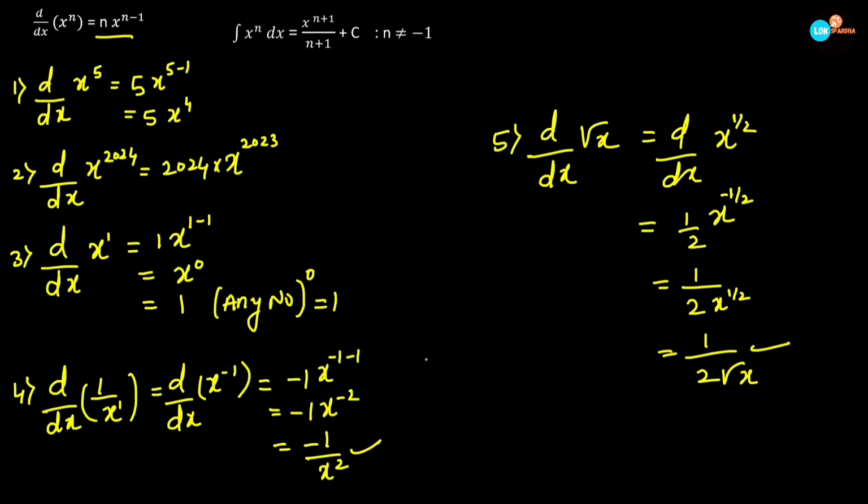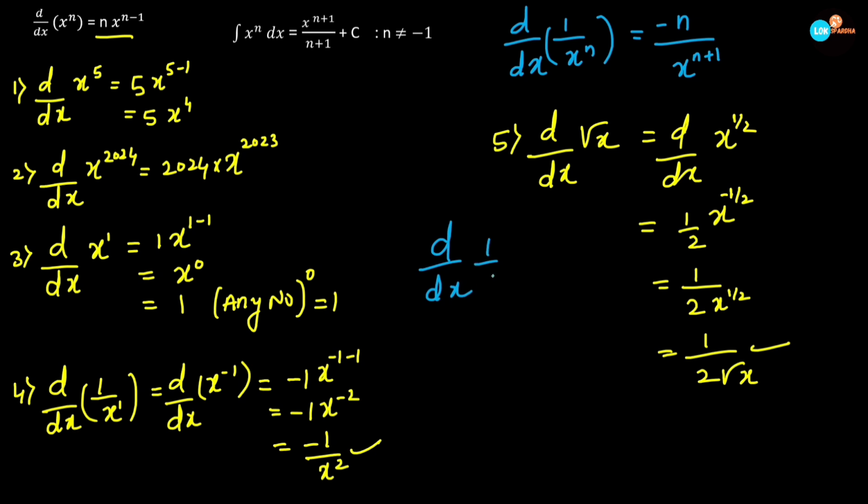Let me give you one more formula, that is a useful formula, that is not given in any textbook. That is the differentiation of 1 by x to the power n. So here it is differentiation of x to the power n, but this is differentiation of 1 divided by x to the power n. That is minus n divided by x to the power n plus 1. This is a useful formula. One example based on this: what is the differentiation of 1 divided by x square? This is minus n, that is minus 2, divided by x to the power n plus 1. So 2 plus 1, that is 3.